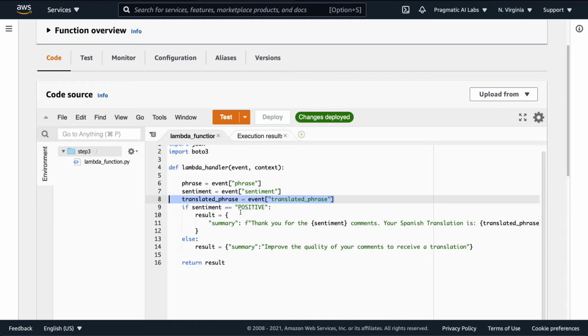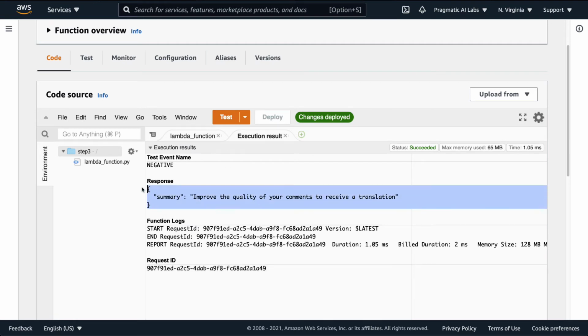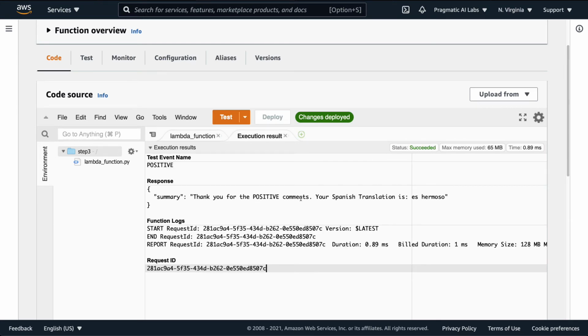If it's negative, like if somebody's putting toxic comments into your customer service tool, maybe you don't want to show that to the rest of the people in your company. You want to tell the person, look, we don't accept those kind of comments. Rejected. And so again, we can test this and we can see that this actually works, right? In this particular example, it says, hey, we don't want those kind of comments, but if I test a positive, right, it's going to say, thank you for the positive comments. Your Spanish translation is X.